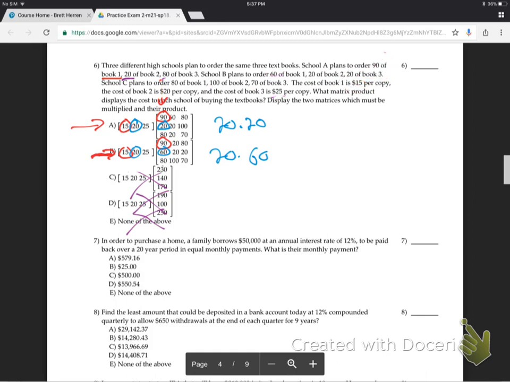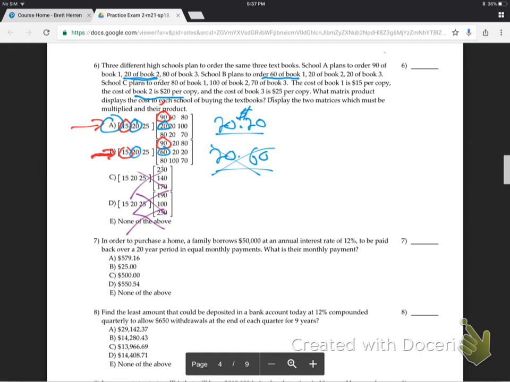Let's try to find the 20. Let's see, where's the 20? 20 is how many book 2s? And book 2 is $20 each, so that's right. 20 book 2s times $20 each. We do not want 20 multiplying 60. Why not? 20 is how many book 2s? 60 is how many book 1s? Why would you want 20 multiplying 60? That's crazy. A, that setup is multiplying the right things. A is the way you want to set it up. Let's go on to number 7.